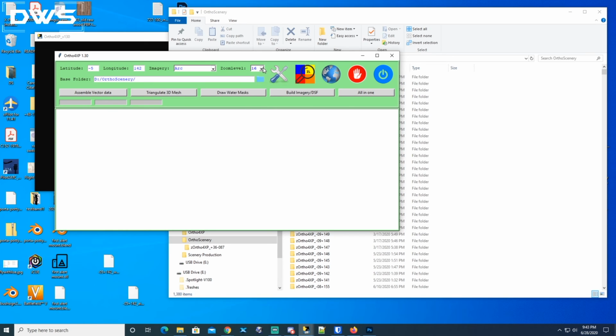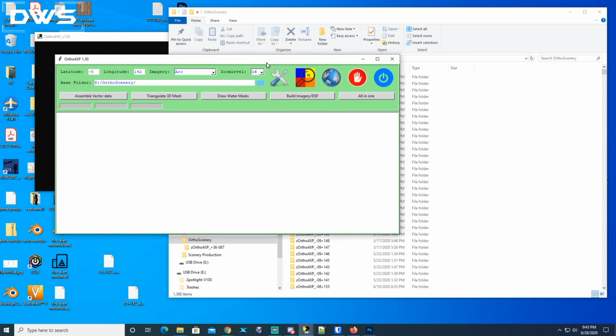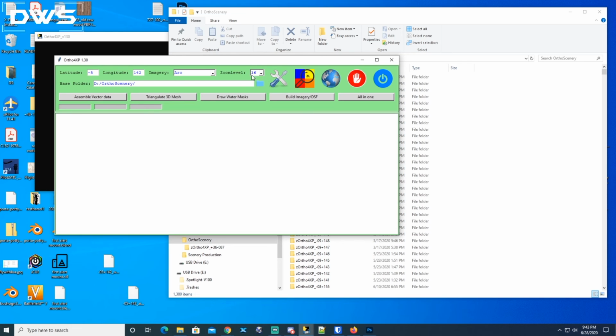This greatly affects how much disk space, and also depending on the capabilities of your computer, you can quickly exceed the capabilities of how well the sim runs, if you have marginal hardware running the simulator. So 16 is what I feel is a nice place to start. You can see how that works, and if the resolution and clarity of the satellite imagery is good enough for you, and then your simulator still performs well. So again, this is what I would recommend as settings.